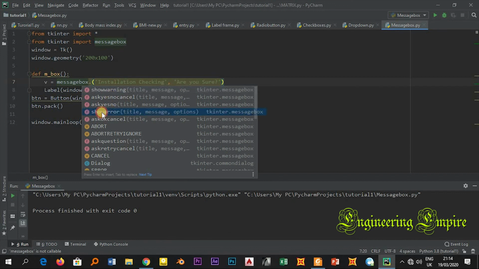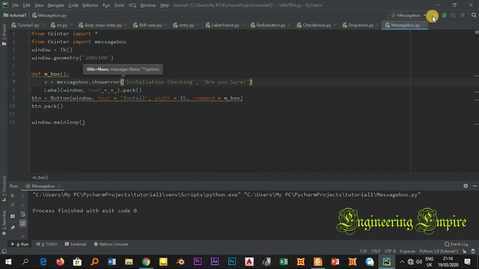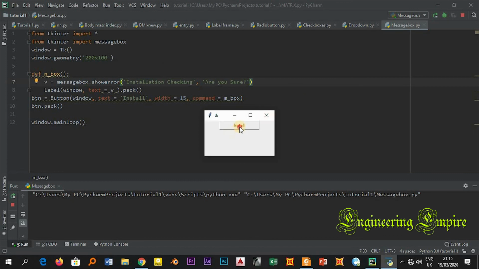Now when I run it and click here, are you sure, there's a warning. When you want to warn somebody, you write the appropriate message here and define it with show error. Now if I click OK, the value is OK. In the previous one, yes was equal to 1, no was equal to 0, and cancel was equal to empty. Now OK will be equal to OK.